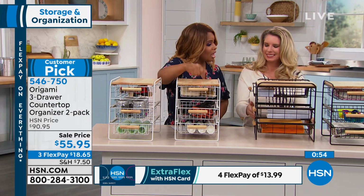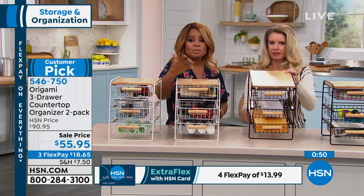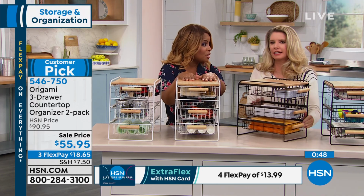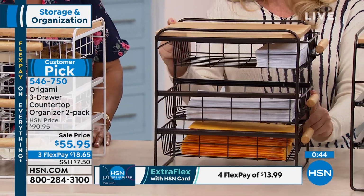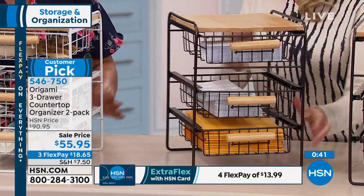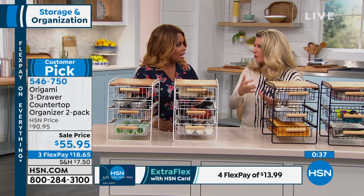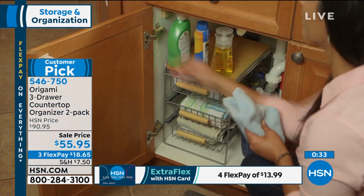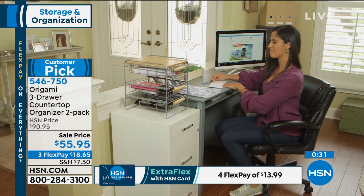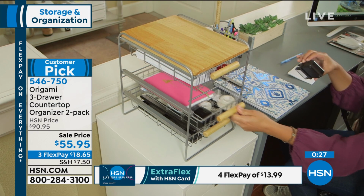We haven't talked about the top part, but listen to this. Nice solid wood on the top. So even if you wanted to store something on the top of this, you could do that as well. Look at how beautiful that is. You can put this anywhere. I like the idea of putting this in the pantry. Think of how many times you have gone to look, do you have a Lazy Susan for your spices and stuff like that? Most pantries are just one flat shelf. So how do you get that vertical space? Exactly. This is gonna be the perfect way to do it.